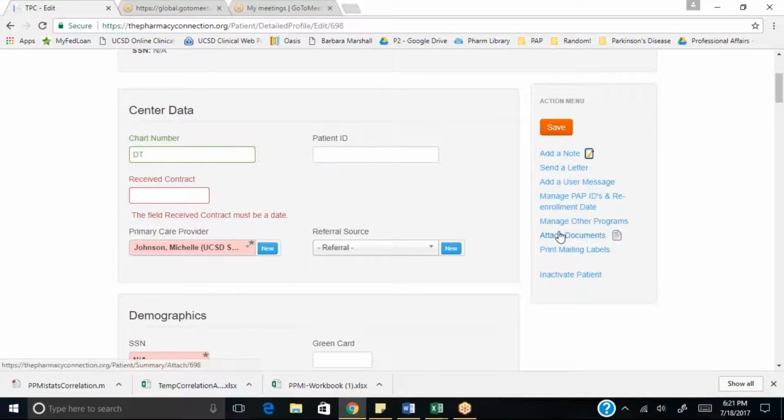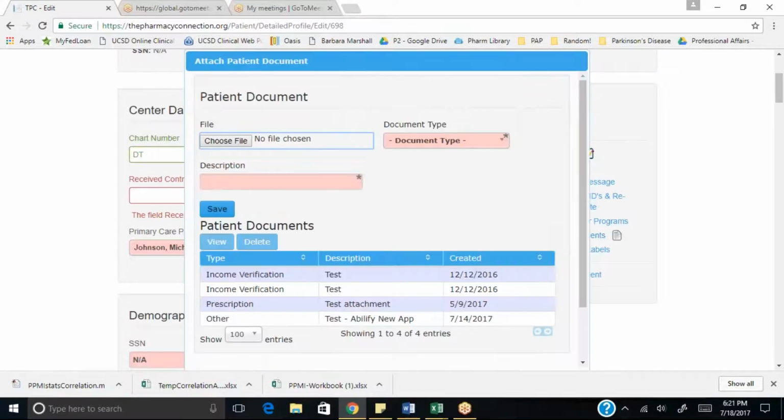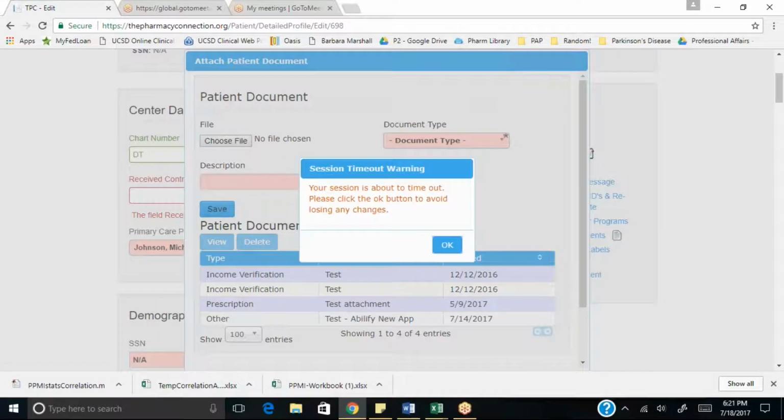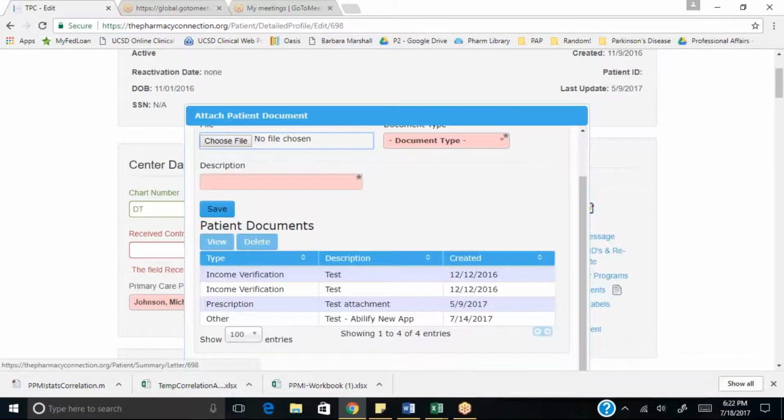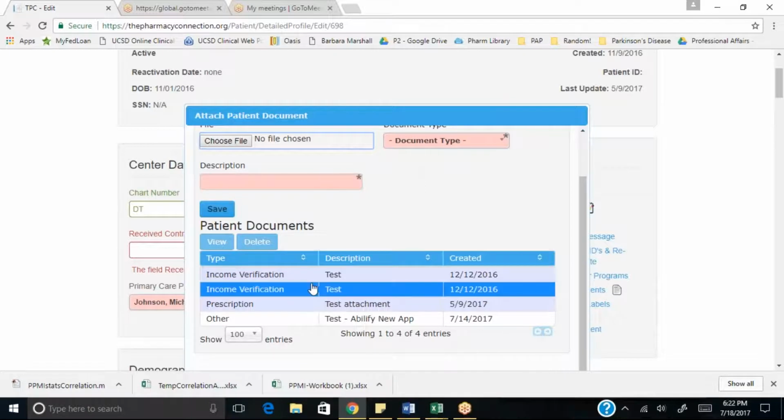All right, and now for attaching a document. So we are going to be bringing in scanners. Dr. Frykowski has approved that we buy scanners for each clinic, and these scanners will allow us to hopefully quickly scan in any sort of documentation that we have for the patient. That way we are avoiding having to lose any paperwork, or whenever we get physician signatures or even the patient's signatures, we can upload it onto here.